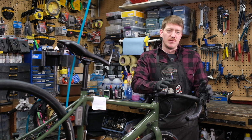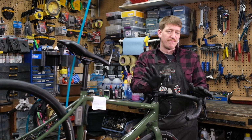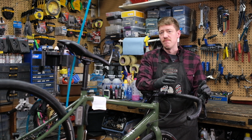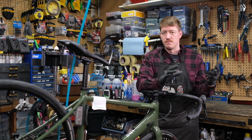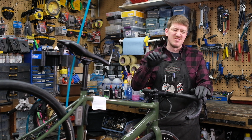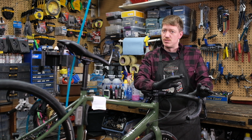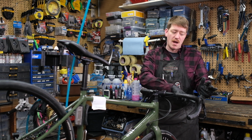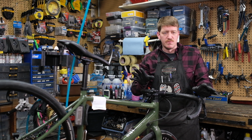So we're talking about cable action and moving on from the first section where we talked about derailleur alignment. This is again going to be a visual inspection of how your cable and your housing look. Oftentimes if you click your shifter and you can feel there's extra resistance and the cable action isn't smooth like it should be, it's because something is wrong somewhere, either from the tip, the head of the cable, down to the end. Somewhere it's not moving smoothly.